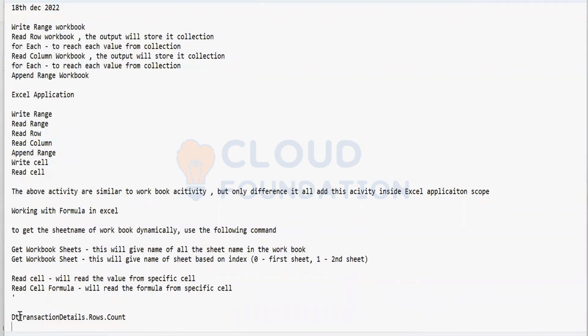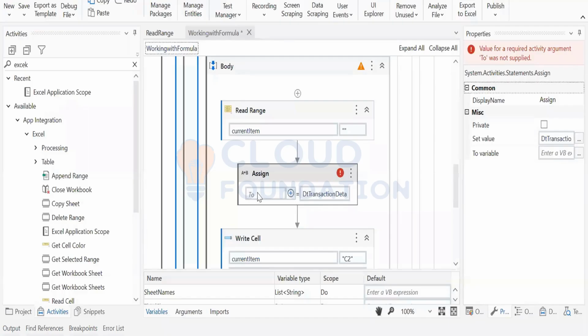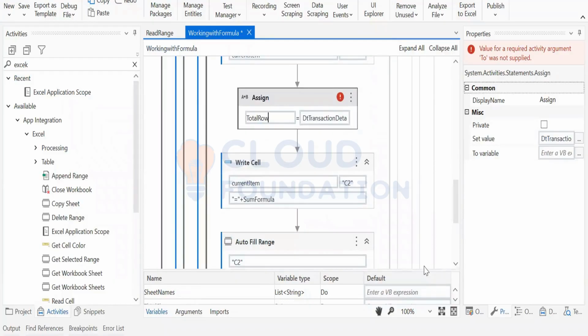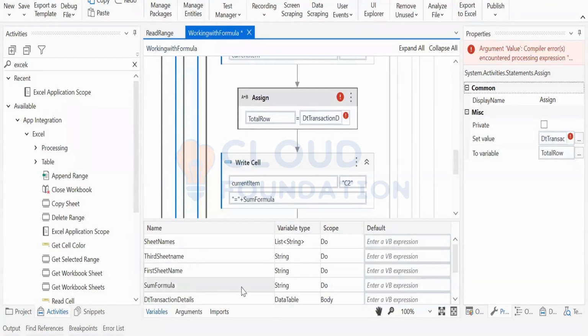Data table dot Rows dot Count will return the total number of rows in your data table. I am going to store this using Ctrl+K into a variable called total row. You can see it created a variable named total row.